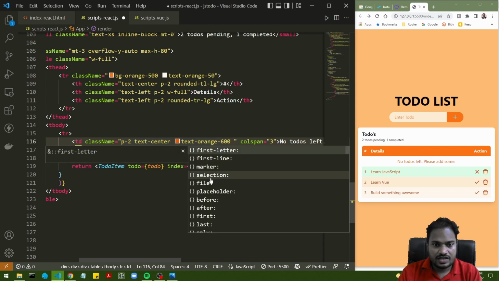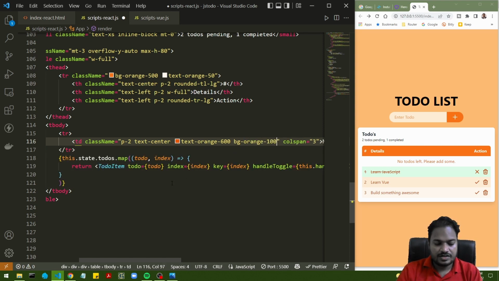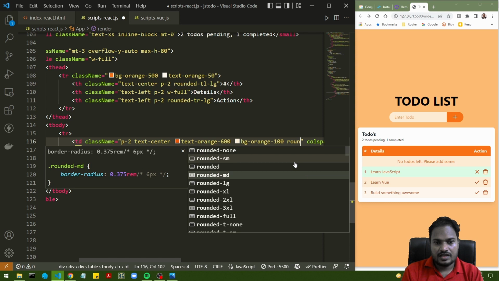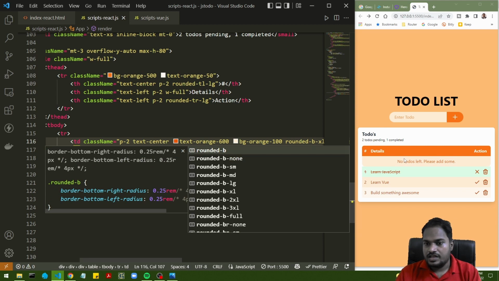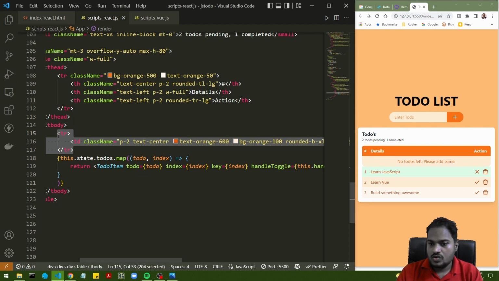And also we need a background color, so bg, let's call it orange 100. Okay, so that gives me this color, and I want rounded XL, but only bottom. Okay, that's it. So now this is going to be my row when there is no to dos, right?